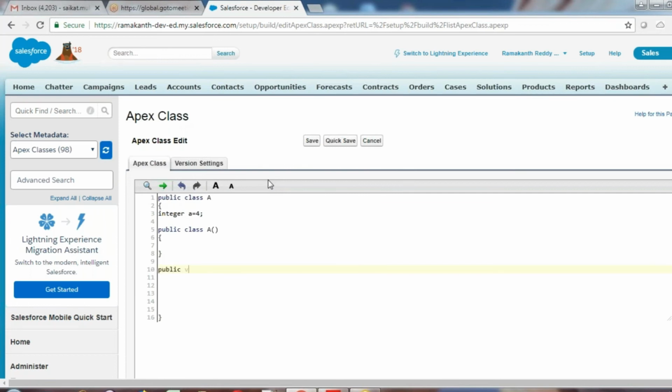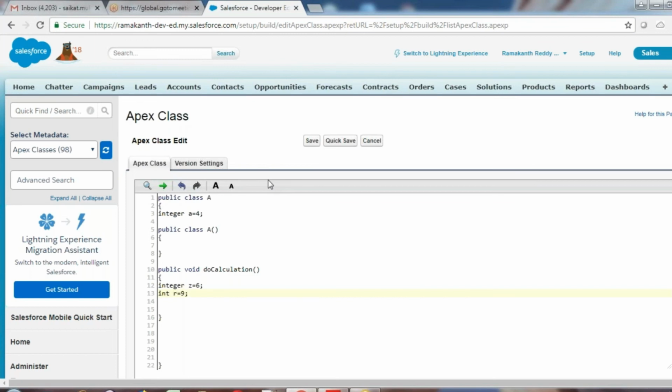Let's say public void do calculation. Whenever I'm writing public void do calculation, here I can sum up anything. Let's say Integer z equals to 6, and I am writing int r equals to 9.